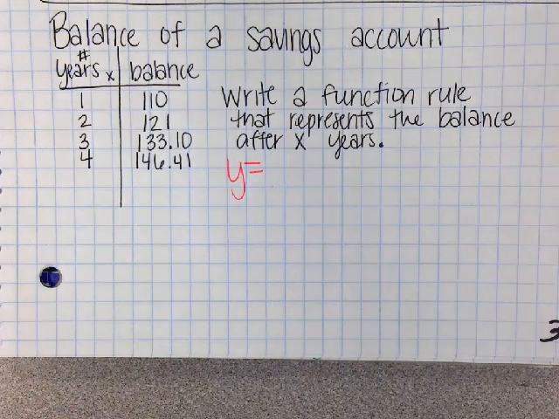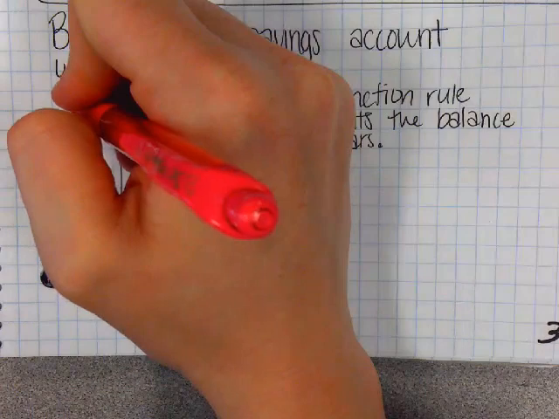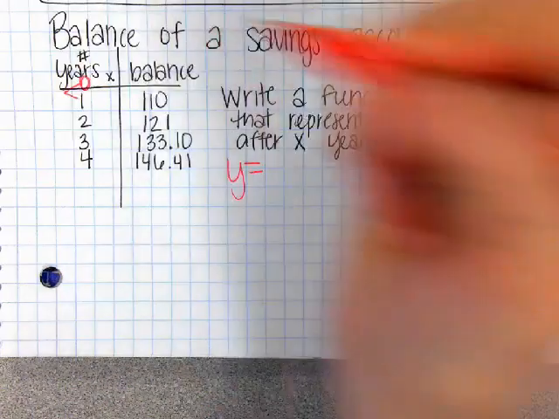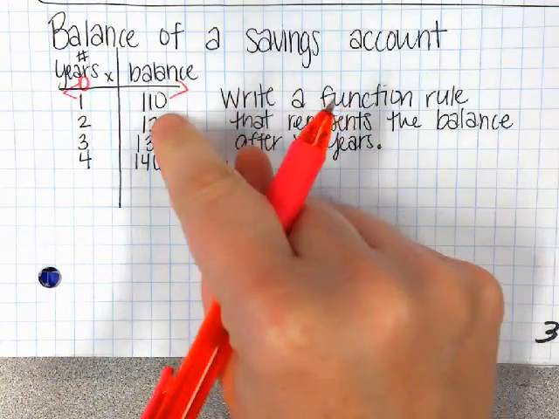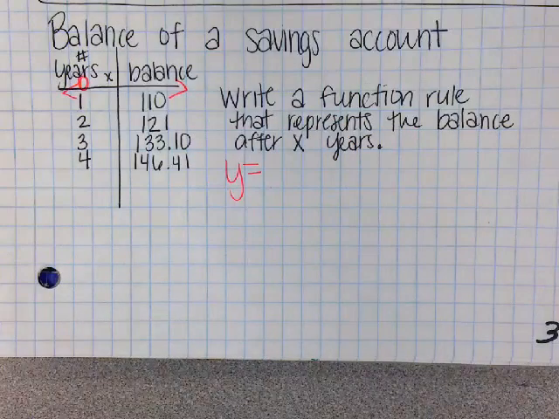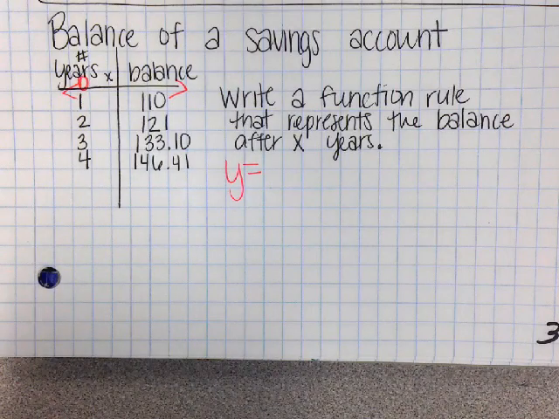Now, here is my question. What is the initial amount? Is it 110? Why not? You're saying no. Why not? 110 is after 1 year. You need to know the amount after 0 years, after no time has passed. So in order to do that, we need to know how much is being multiplied each time. So watch this, and like I told you, you need a calculator.